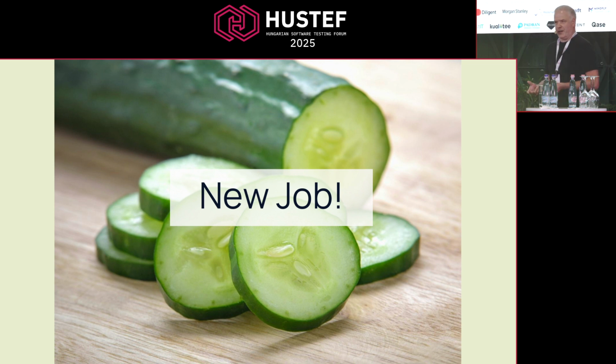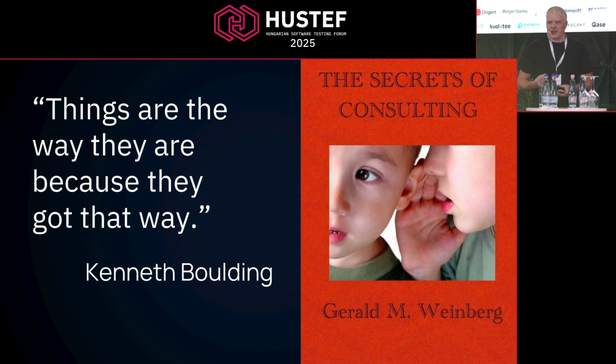Now, I was joining as the most senior test automation person, but you can't just come in and start changing. In fact, it's almost a requirement that you don't. You need to spend a little bit of time observing, understanding the context. As Jerry Weinberg talks about in Secrets of Consulting, things got that way because they got that way. There's usually a series of decisions that led to this point. If you're going to try to change things, that context probably still exists. You need to deal with that context.